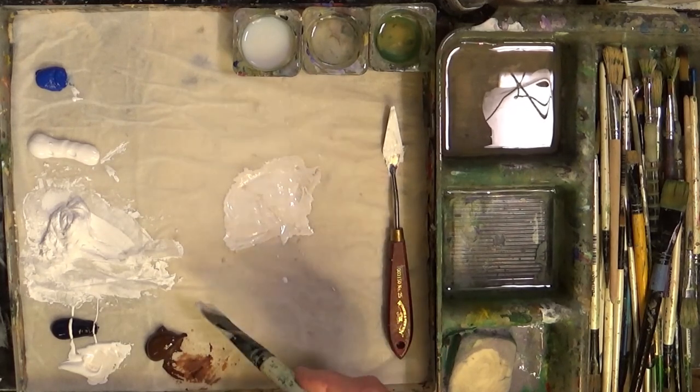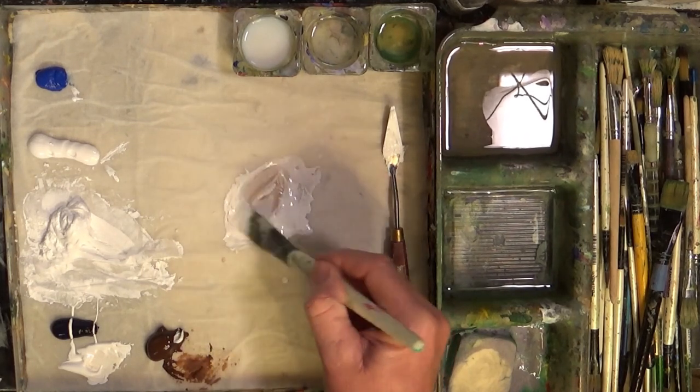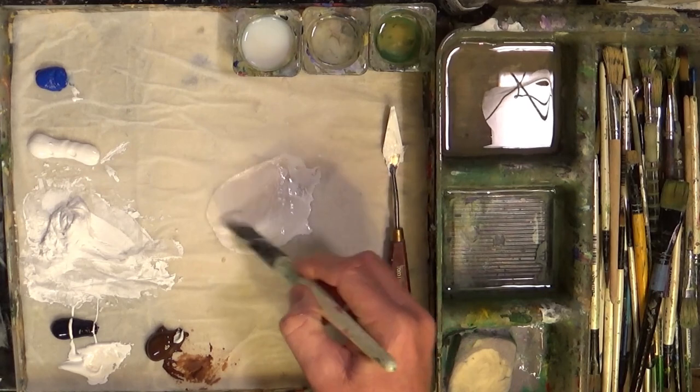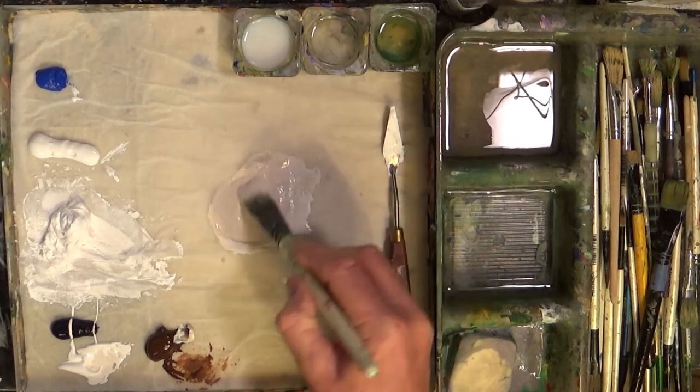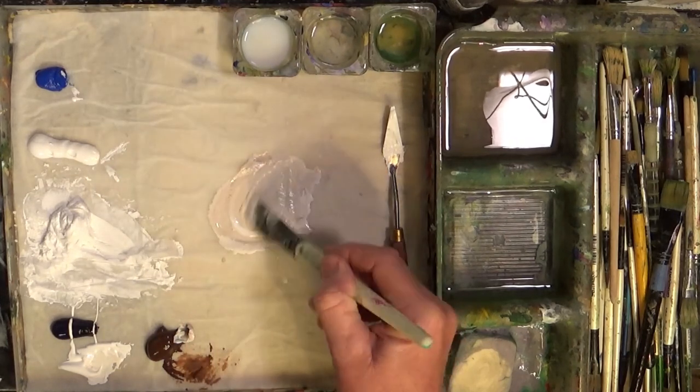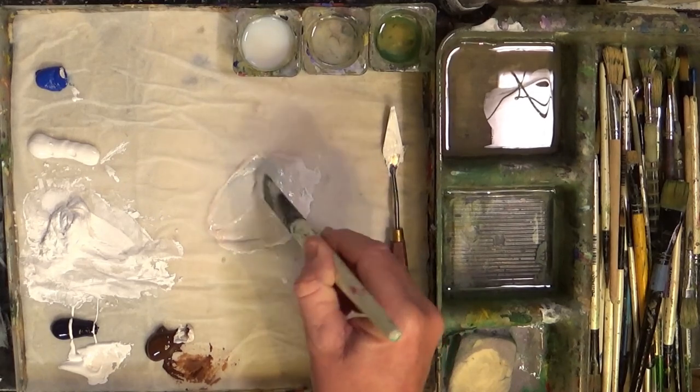If you want to make some Christmas cards and things like that, a little bit of burnt umber into that white, because I want to make this quite a dirty looking sky. Maybe a little bit of blue in there just to give it a little bit of a tint. There we go, quite a thin colour.